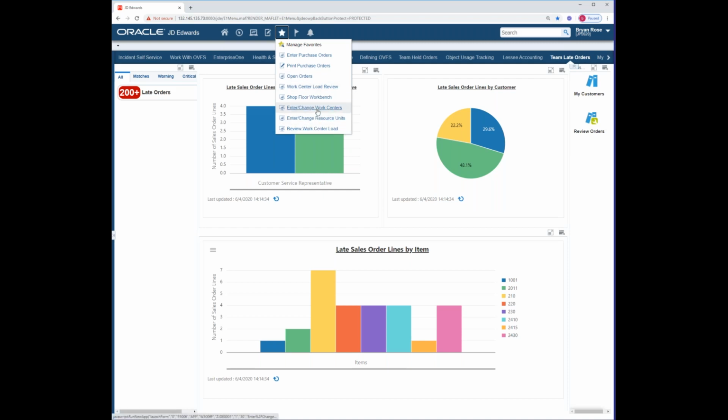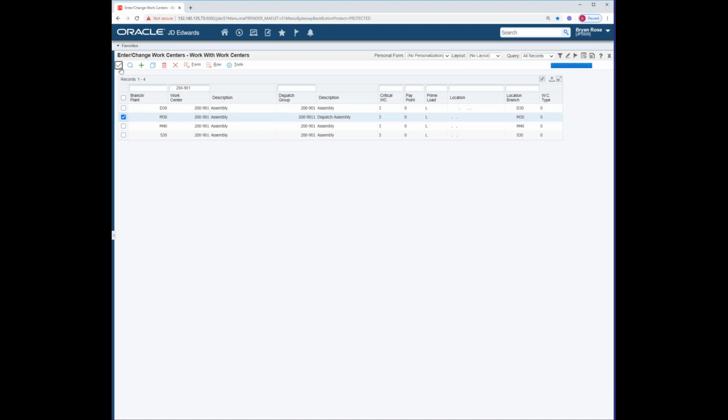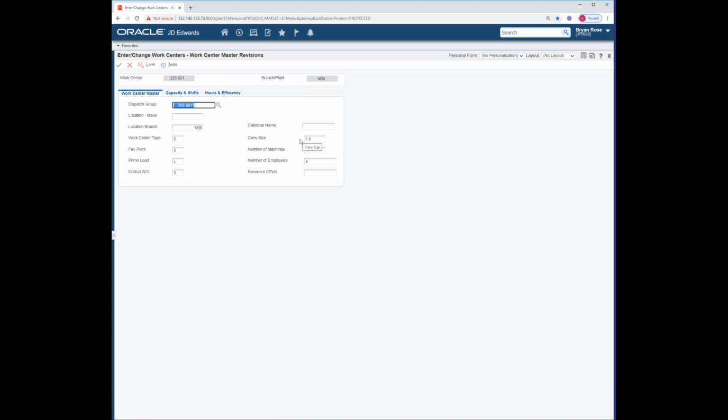Okay, so where we're going to start is our work centers. So work centers can be defined across all different branches, and each branch, just like an item branch record, you can have the same work center configured differently across each branch. So maybe the rates are different, maybe the amount of people you have working there is different. All of that is dependent on your specific organization. So if I click in here, I'm only going through some of the key pieces that are going to be drivers for your capacity planning and your production scheduling.